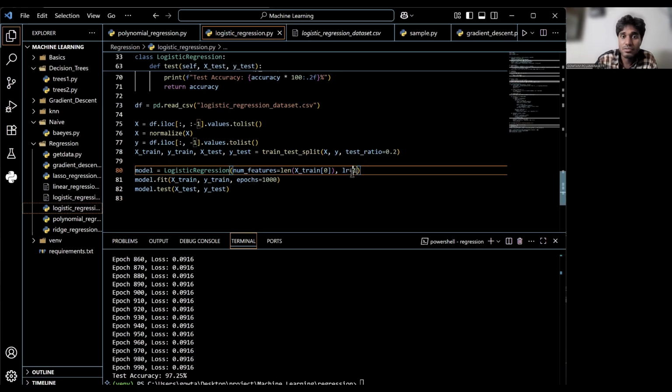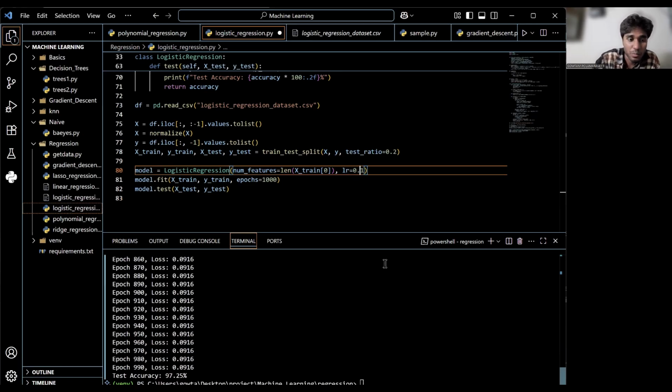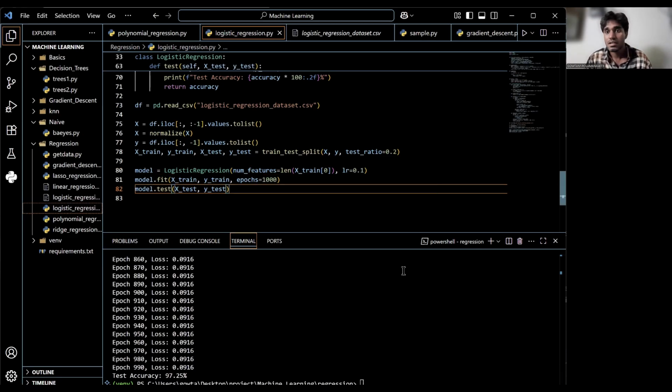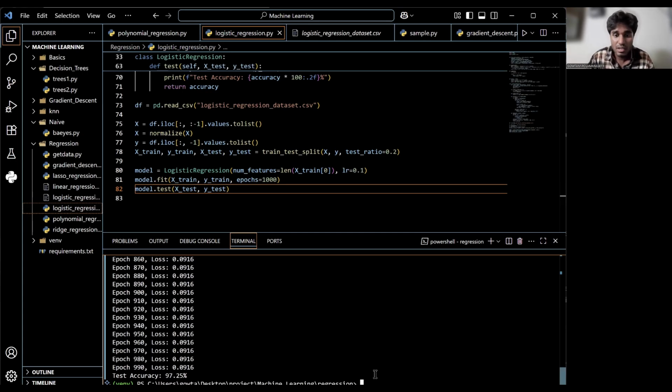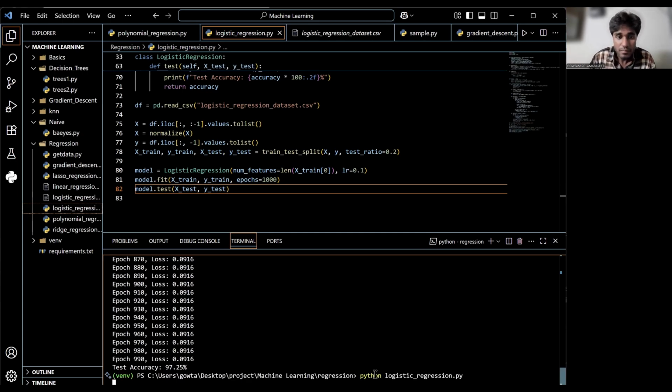Now, if we reduce this learning rate to 0.1, we can get a better approximation or a better model. Now let's check.